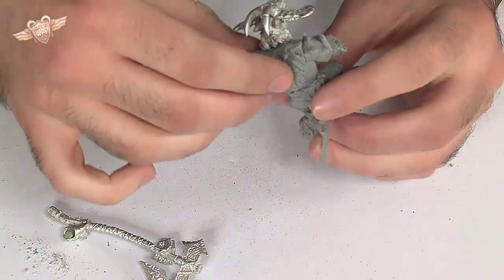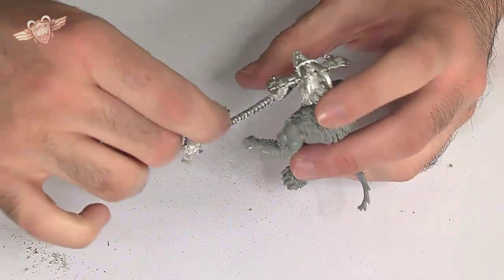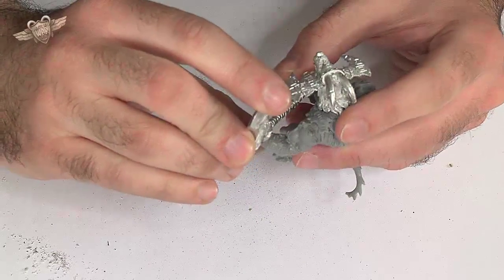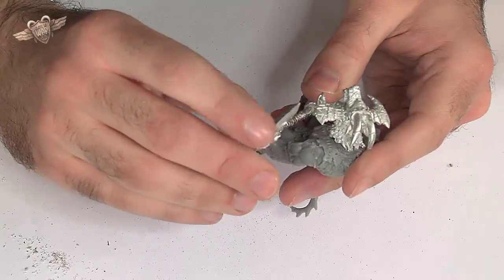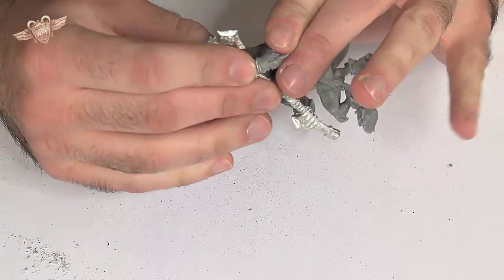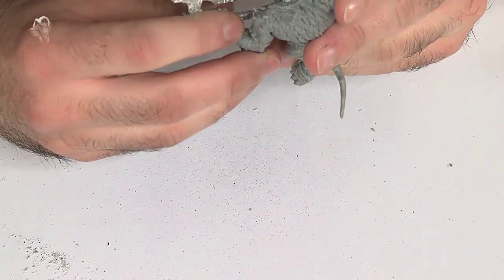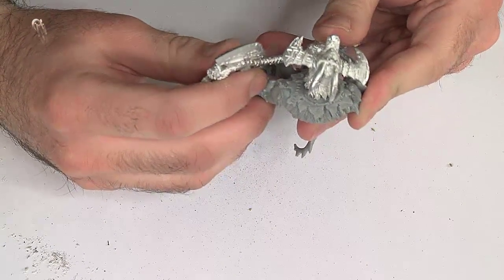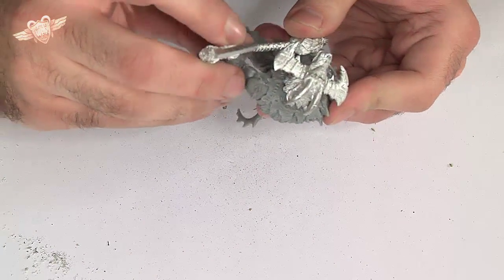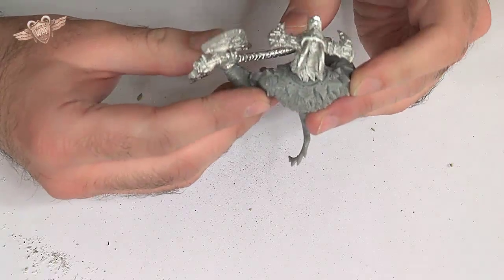Let's not glue all of the arm. There. This goes here, and this goes here. If we slide it, it should be... Yes, it should be fine. Yes. It doesn't fit quite exactly.